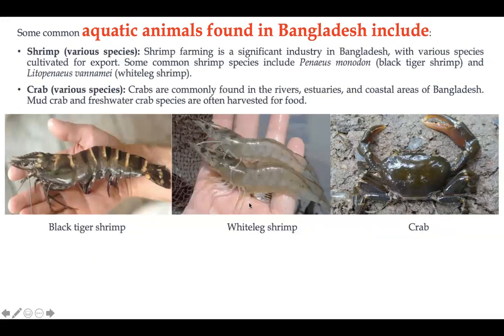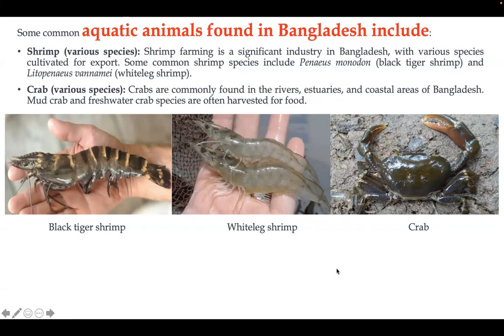different kinds of shrimps, like the tiger shrimp. This is really highly demanded in international markets. So we have this tiger shrimp mostly in the Sundarban areas. They are mostly exported, not marketed domestically. This is a white leg shrimp. This is a good one in taste, as you know. And the crabs, we have different kinds of crabs, the mud crabs, the river crabs, etc.